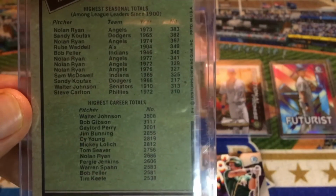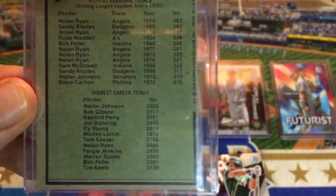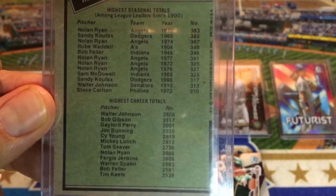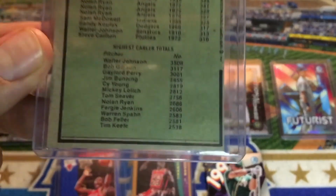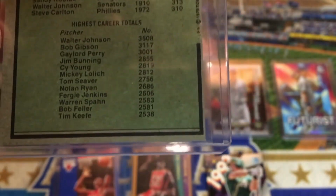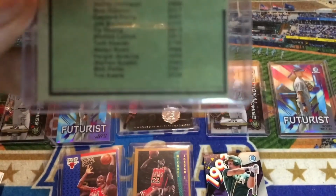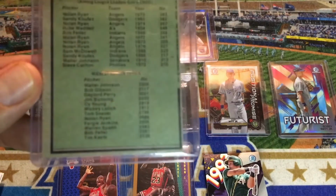Nolan Ryan, 383, Koufax, Rube Waddell. Obviously, some of those names now wouldn't be in those positions, like Randy Johnson and Scherzer have some really high strikeout seasons. They're probably in the top 10 now. Highest career totals, you can see down there, Walter Johnson, Bob Gibson, Gaylord Perry, some absolute legends of the game. And then maybe some names you're not as familiar with down there at the bottom. Tim Keefe, I'm not as familiar with him. And it's out of focus again, I apologize about that.